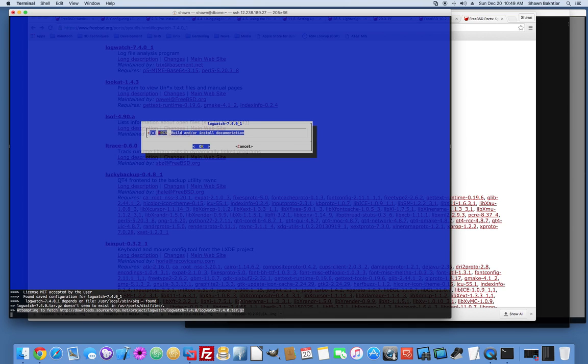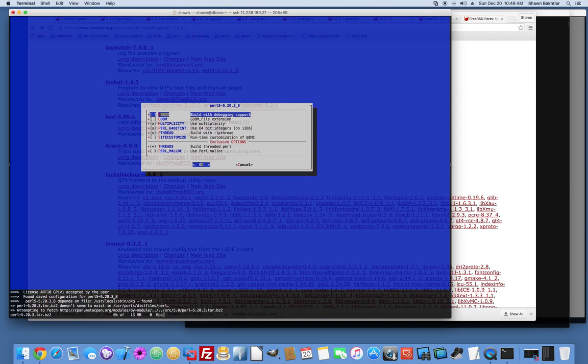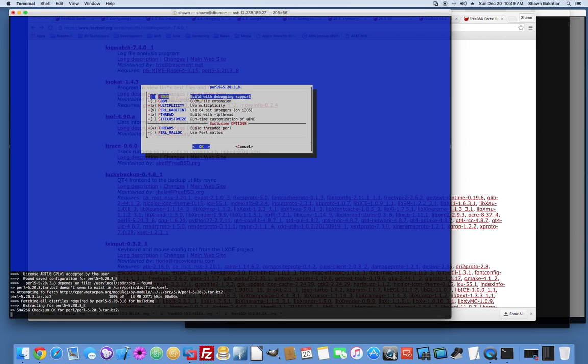And of course, if it fails to do so, it will probably use a different mirror to go and do it. But it looks like it's doing it. There we go. A little slower than I expected. And here we go. Now it needs Perl 5. And again, it comes up, it says, okay, there's a Perl 5 dependency. We need to download and install it. Here are the options. I just click OK and go with the default options. As you get more advanced, obviously, you can go through there and maybe there's some things that you need.